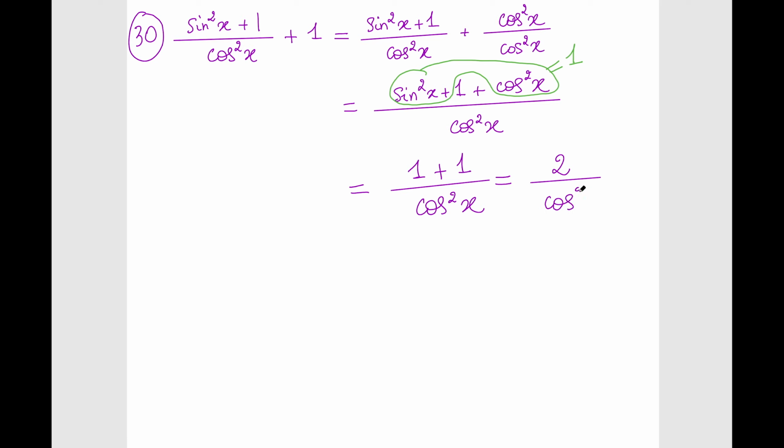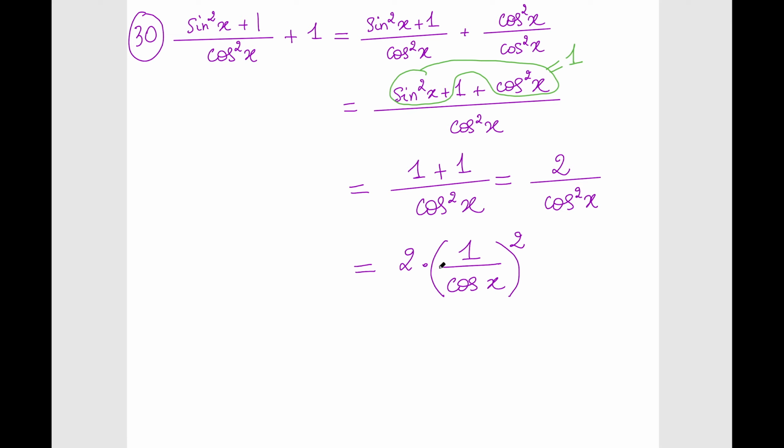cosine squared. But as you remember from the question, they didn't want us to represent the final answer with quotients, with fractions. So we need to rewrite this without the fraction. This is the same as 2 times 1 over cosine squared. Agree with me? And 1 over cosine squared is the same as 1 over cosine, and the whole thing squared. Do you agree with that? 1 over cosine, the whole thing squared, is the same as 1 squared, so 1 divided by cosine squared of x, times 2 comes back to this.